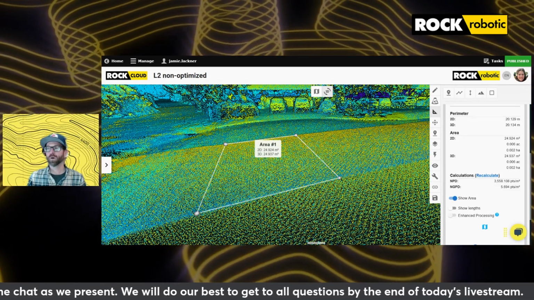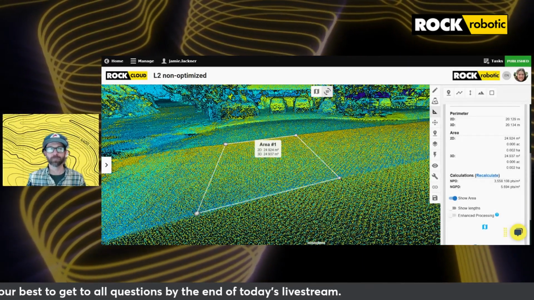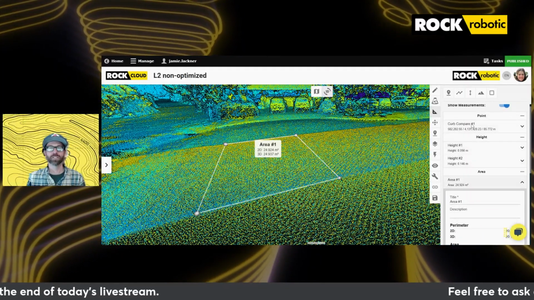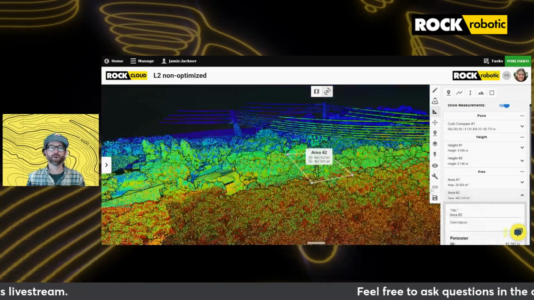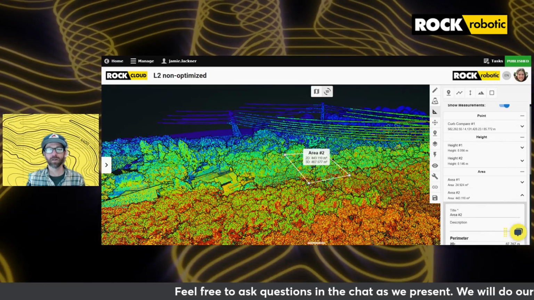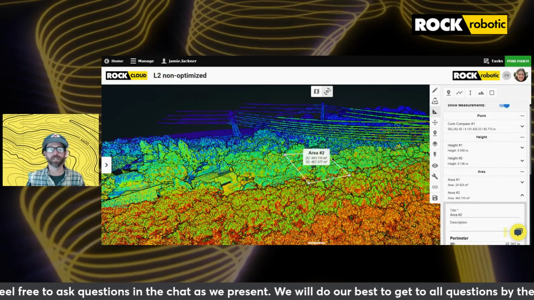Now, again, we want to move to an area in this non-optimized data set. We want to get to a vegetated area, and we're going to focus on area 2. This is going to take a little bit longer to calculate the nominal ground point density and point density, just because it's larger.